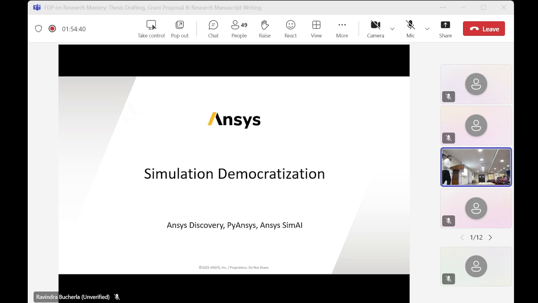But in case if you want to avoid these 2 steps, or if you want to get the result by using the artificial intelligence, so Ansys also has a solution for artificial intelligence in case if you want to avoid the simulation and testing, and if you want to directly get the result for a new sample. So you have the results of 4 samples, but without performing the simulation or experimentation, if you want to get the result for the 5th sample, so this Ansys artificial intelligence will help. Okay. So one is Discovery.